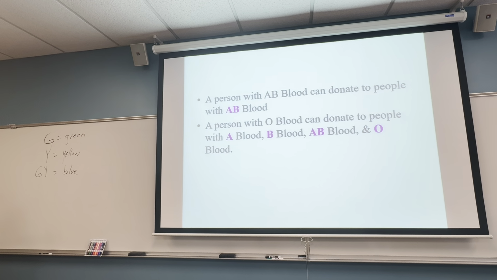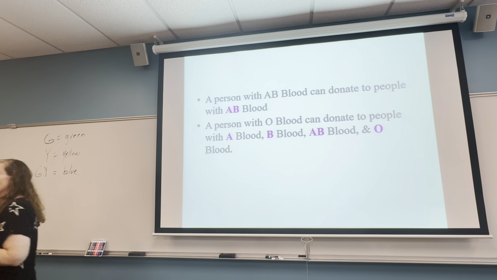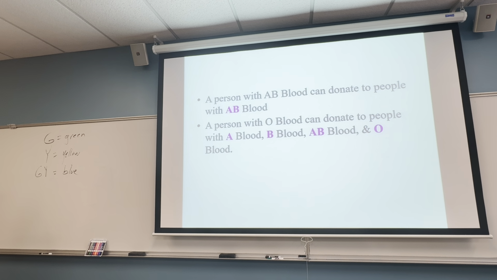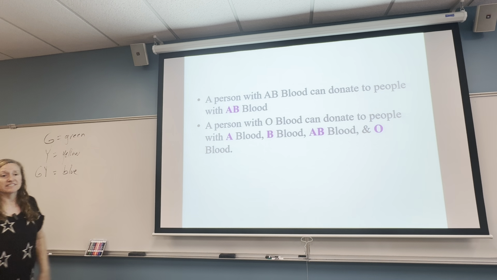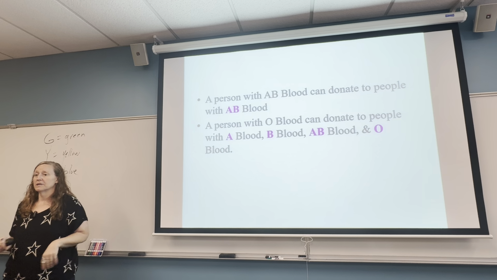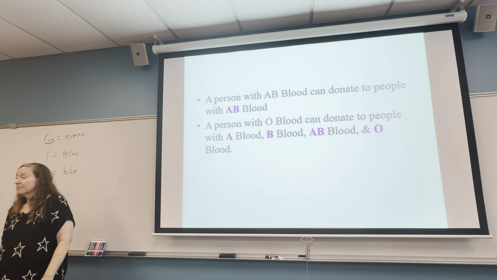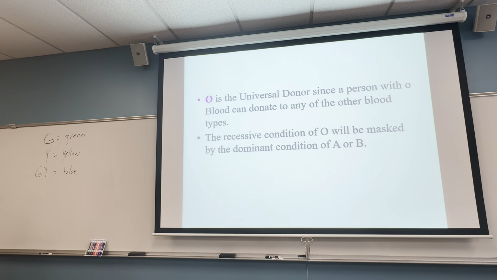O can give to any blood type because it's like filler blood. The blood can be accepted. The body doesn't look at the recessive O blood type as foreign. It just kind of is like, cool, it's recessive. I still got my dominant A, my dominant B, my dominant AB, or if you're O, you got more O. So O blood type is great at giving. O's a universal donor. So you O people are highly wanted by the blood banks.